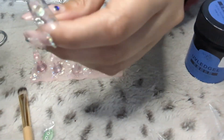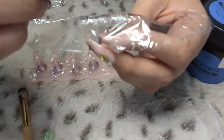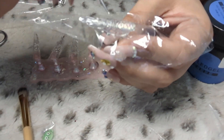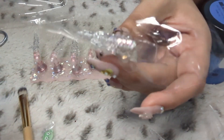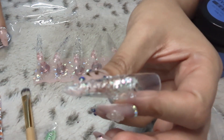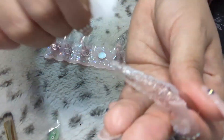Right now I'm just applying it halfway and then applying this plastic wrap. What I'm going to do here is just go ahead and squish the gel together to give it that icicle feel — that's what I'm doing. This is my first time so just work with me here, it's beginner friendly. I'm removing the excess gel after curing my nails.